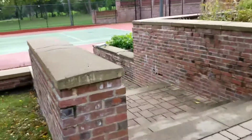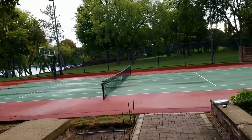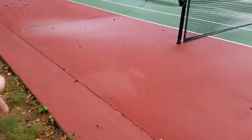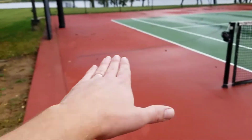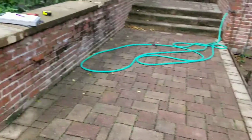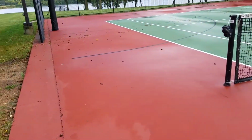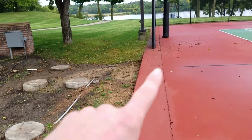Oh, last thing, as far as drainage is concerned, I think that we need to give consideration to perhaps putting, because he had mentioned this, at the very least we need to put some sort of corrugated tubing along this edge right here, 28 feet, socked, just so that way water has a place to go, because I think that water is going to drain this way. We're going to kind of pitch it this way because we're matching this. This has a slight pitch to it, not a terribly strong one, so water is going to naturally come toward the basketball/tennis court here. But the problem is that there's no place for it to get off.